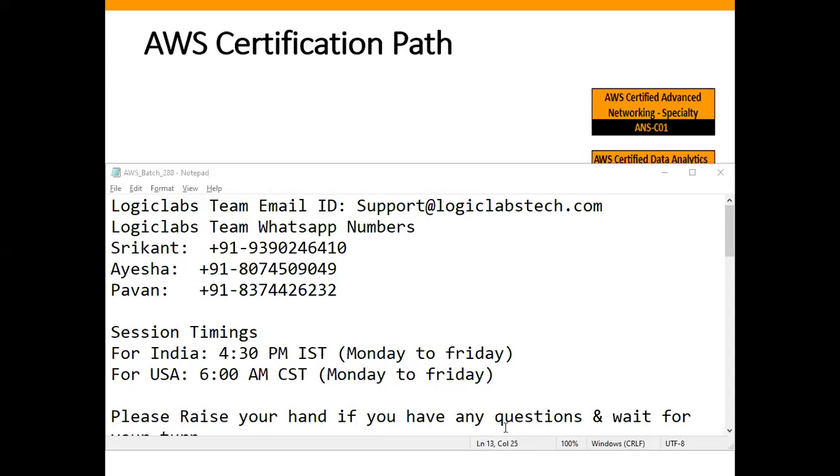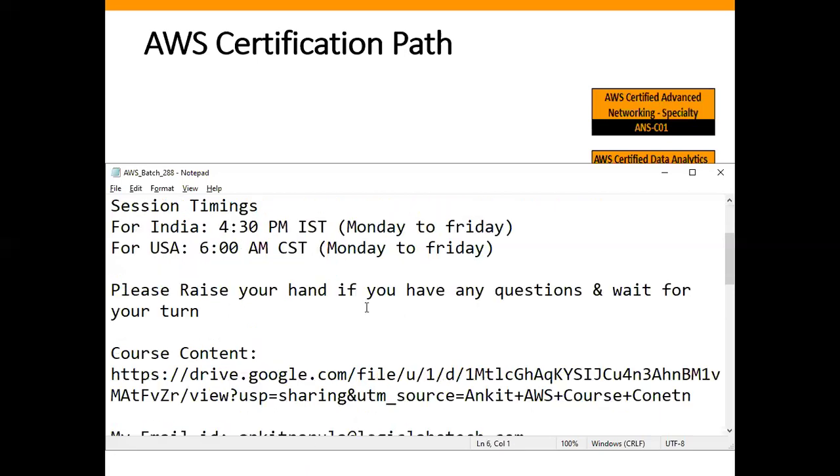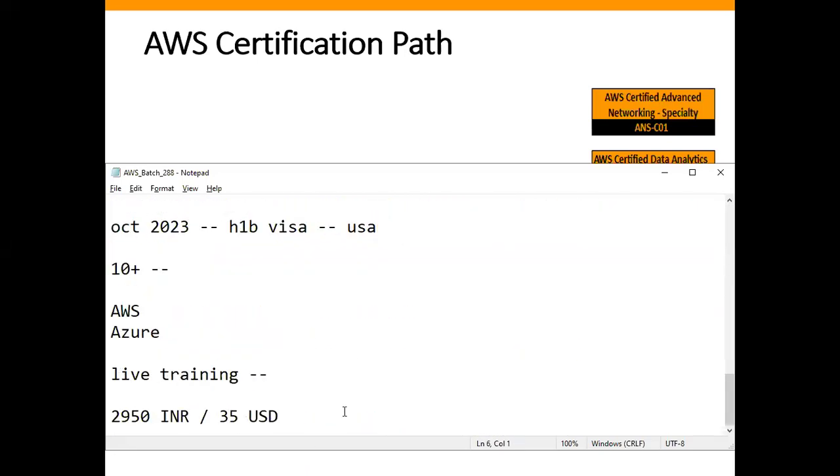With this, guys, I need to end the session here. I know that still a lot of people have raised their hands. It's not possible to talk with everyone right now because I need to start my other batch for Azure. So let's join with the same link in tomorrow's session also. The same link will be there till the last day of this particular batch.